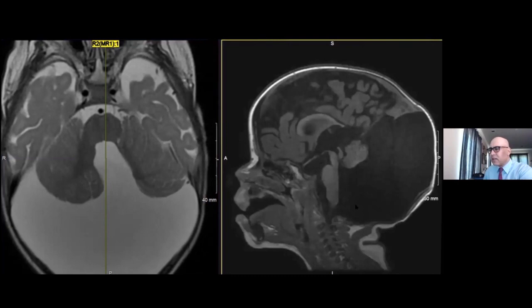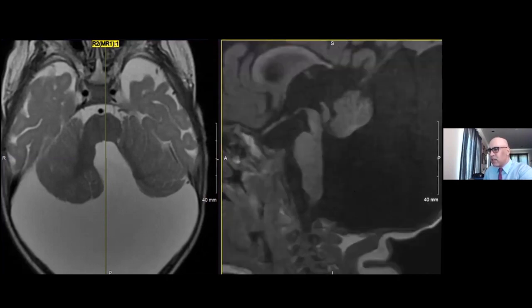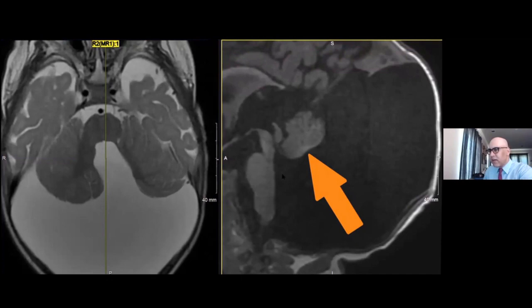So if we look at this sagittal image, we can see the cerebellar vermis is hypoplastic, is uplifted. We see this is the superior medullary velum, but then normally that would reach the vestigium of the fourth ventricle, the little pointed portion of the fourth ventricle. We don't see that, and we do not see the inferior medullary velum. So this is a hypoplastic, uplifted cerebellar vermis in this configuration where the nose and the face is pointed this direction. Some people sometimes refer to this as counterclockwise rotation of the cerebellar vermis.